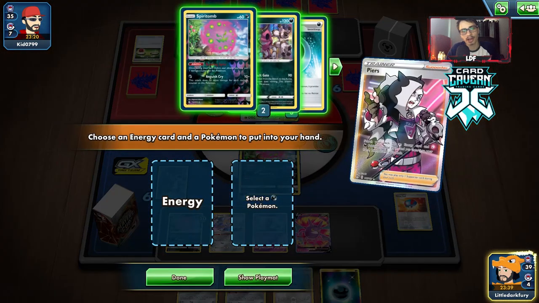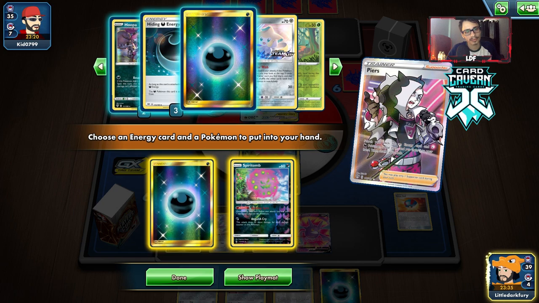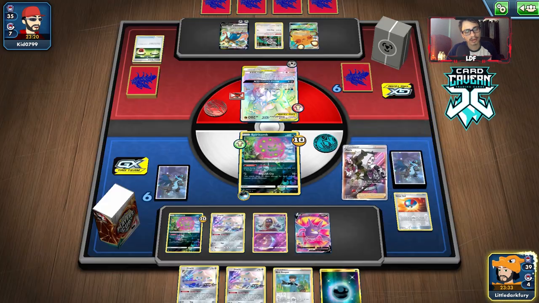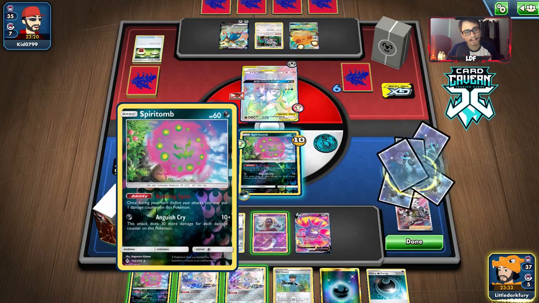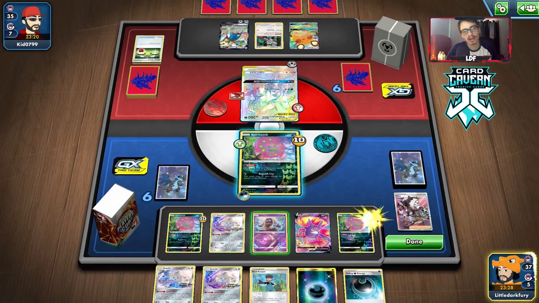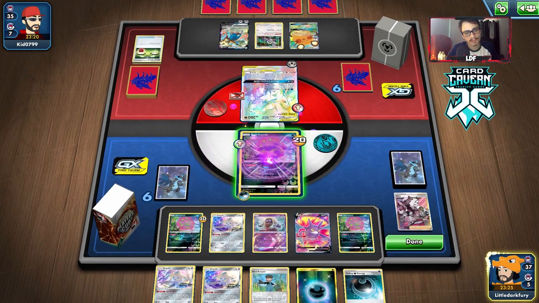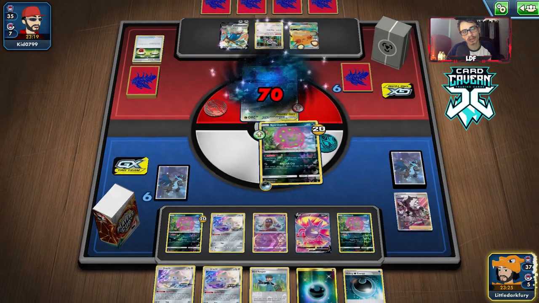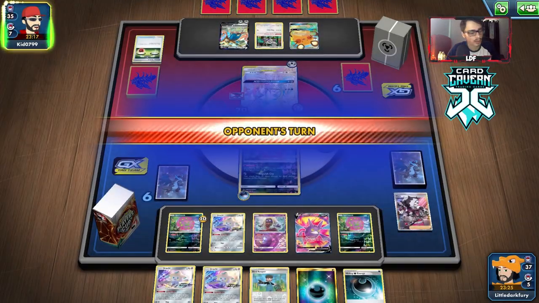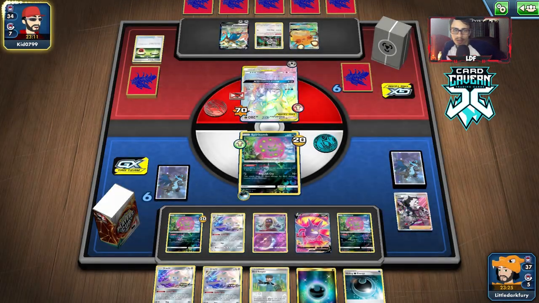I think we're going to play Piers. I guess we're just going to go for it. Probably could have thought that through a little bit better, to be honest. I guess we are just going to hit it for 70 here. I mean, they could knock me out with Zacian, I guess, but we'll see. That was a pretty bad whiff. Plus, we had to bench our Crobat, too, which allows ADP to just knock it out and take three prizes. Not looking good.